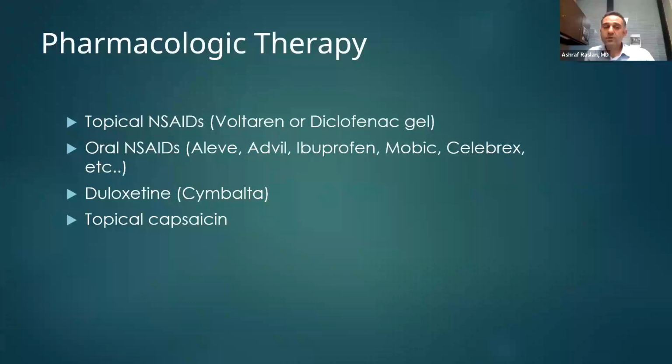There's what we call topical capsaicin cream. It actually works. It's very safe. It can work. It's not as effective as the others, but it's worth trying. Some people, when they start it, can have a burning or hot sensation. The skin becomes really irritated. That's very uncomfortable. But if it's not too bad, it's worth trying for a few days, because usually these side effects do subside over time.